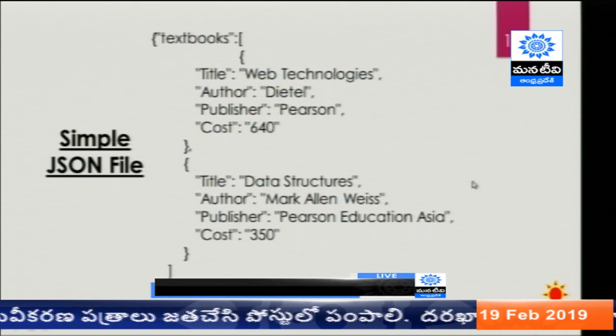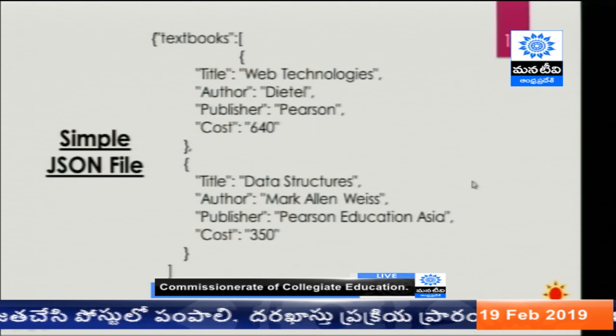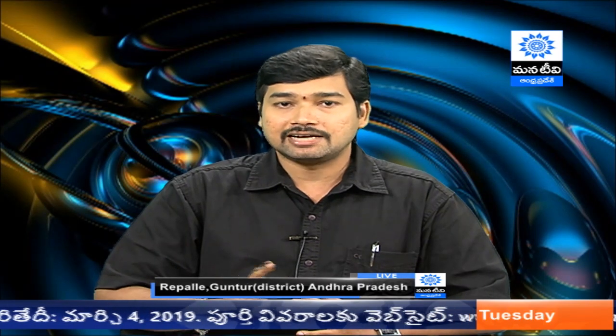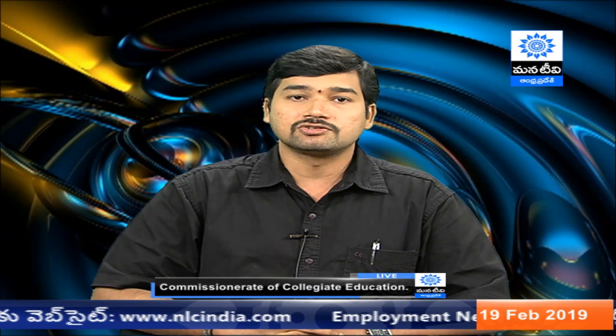This is much simpler compared to XML, because XML has a typical representation and needs some validation before accessing the data. Whereas with JSON you can simply represent whatever you want to write and whatever you want to send as data on the internet. So, this JSON is very useful when compared to XML.